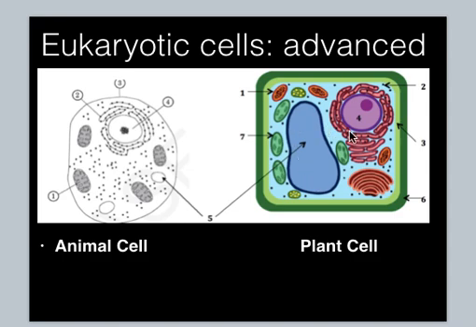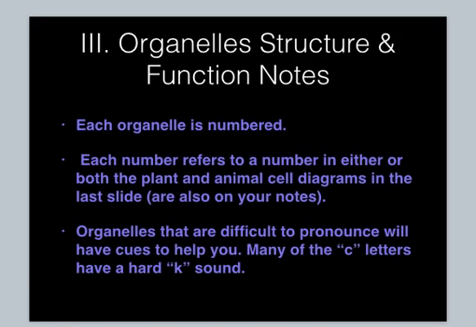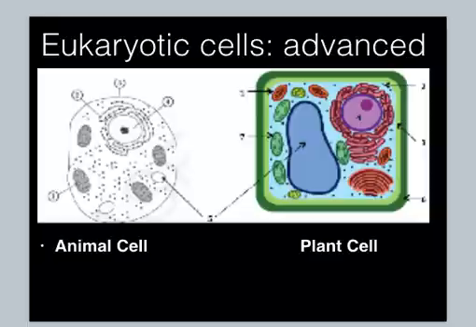Also, algae look like this, the green stuff that's in the ponds and ditches in the summertime. Also, mushrooms, which are fungi, they also have cells like this minus these green organelles. So your notes are numbered. Number 1 in this picture and number 1 in the plant picture match number 1 in the notes underneath. So all of these numbers match the numbered list of organelles below. Okay, so what we're going to do first is look underneath these pictures now.